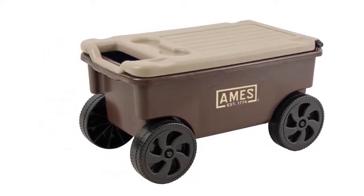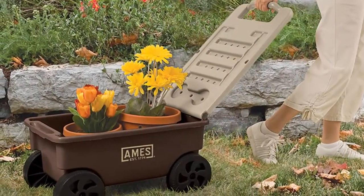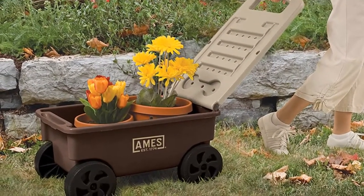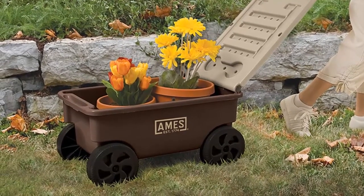With a large internal storage area, this cart is designed for convenience. 4 7-inch diameter wheels and solid steel axles carry loads with minimal effort. Multi-use design is ideal for around the home or in the garden.